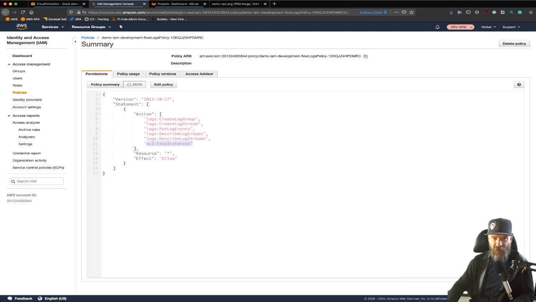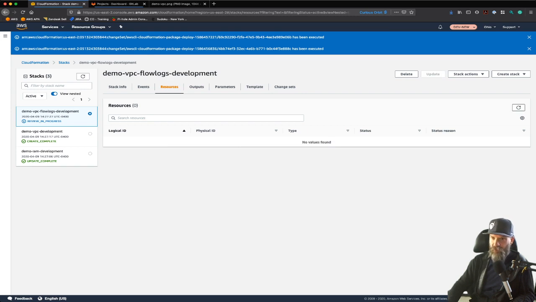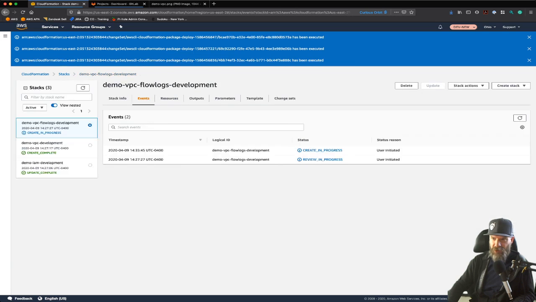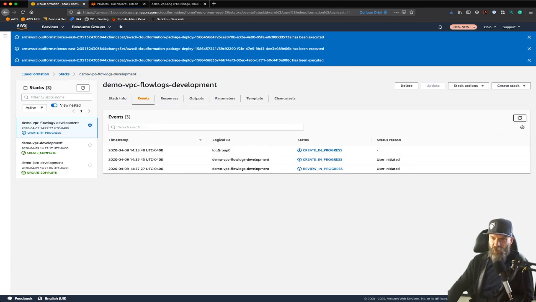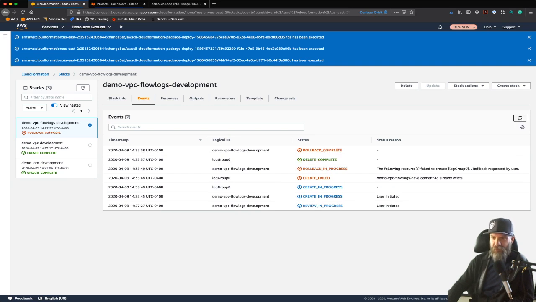Okay, so the last piece of our deployment is the flow logs. So like we've seen in the others, we can go now and we can execute this change set. So at this point, oh, look at that. Always something, right? Okay, so we can fix this. So we're going to let it fail. There's our rollback. I ran this earlier on to make sure that it would work, and I didn't actually clean up the log group, which is interesting. I'm going to have to go back and have a look. I'm not sure why that's still there.